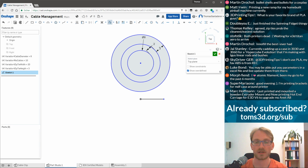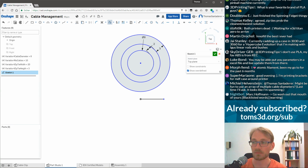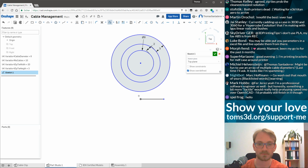And that automatically grabs those 3 millimeters, to use an array of multiple cable diameters. I'm sorry, I'm not catching up to chat too well because I am focused on drawing and doing this stuff. I do have chat open, but it's scrolling by really fast, and I don't want to stop and look at chat. An array of multiple cable diameters. You can clone the part and add that yourself. It should be possible to modify that.